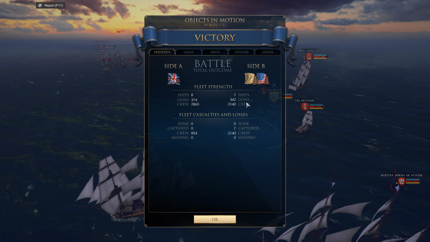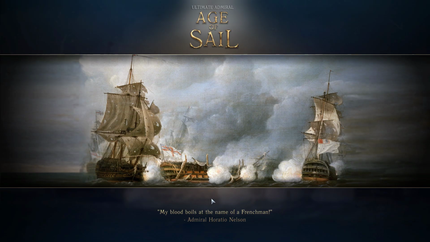Alright, I brought close to 3,000, they brought closer to 2,000 men. I had 374 guns, they had 342, so they actually weren't that outmatched in terms of just the raw firepower on display, especially considering some of the guns I had. But then again, they also had smaller ships, so I probably outgunned them. In terms of caliber, I probably had far more firepower than they did. So that worked out quite brilliantly, actually.